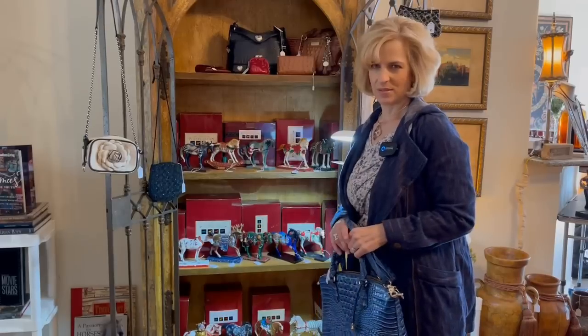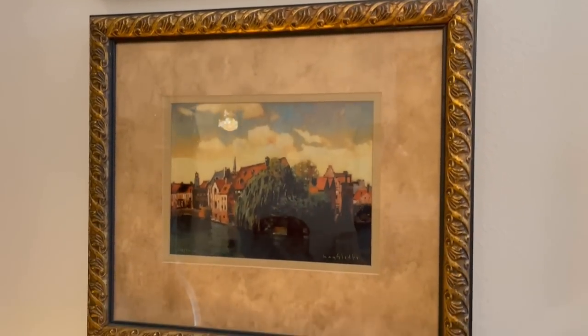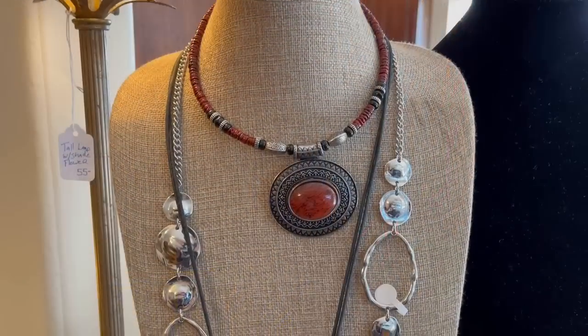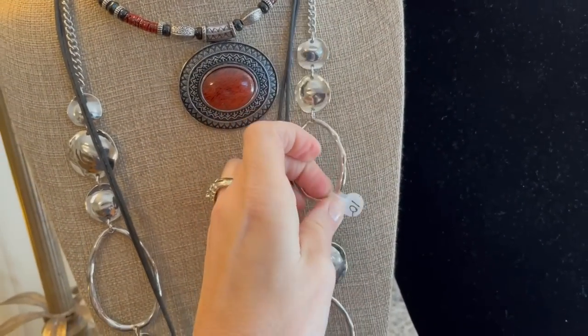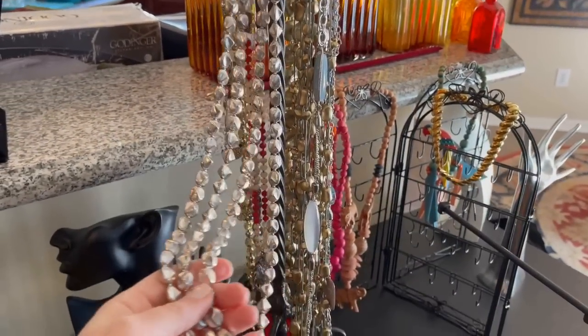There are also some painted ponies — a collectible that looks like they all have a Christmas theme. Most of the living room furniture hasn't been priced yet, but we can certainly look and check back tomorrow. This trio of prints would be a great addition to any home — in a hallway, living area, or even a bathroom. They're European cities, signed and numbered, double matted with lovely frames. Keep in mind, any time you frame something this size it would be a minimum of $300 each. Lots of fashion jewelry here — great for traveling. You can throw a necklace in your suitcase and not worry about securing it, especially when flying. Most of these are from Chico's for $10 each, and the price goes down as the sale progresses.